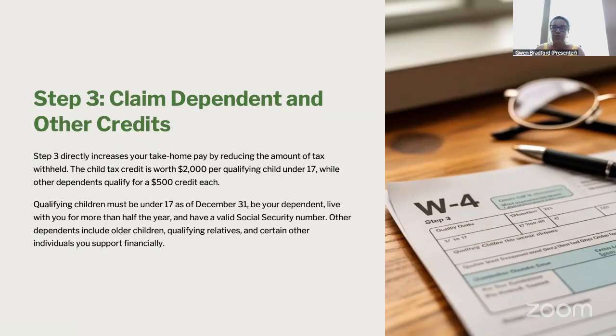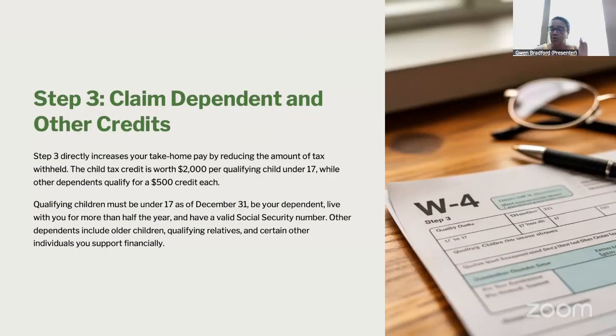Now, if you have a spouse, and you and your spouse complete your tax return jointly, what you do is consider who makes the highest amount of money. The one who makes the highest amount of money would be the one who takes advantage of the credits on the W-4 in step 3. If you make less than your spouse, then you really don't need to complete step 3. It's best that your spouse does, okay?